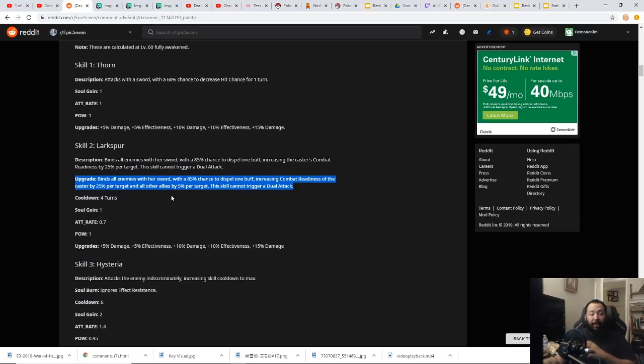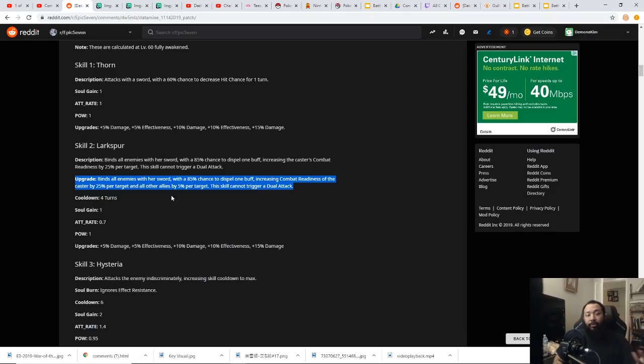And then with that S3, she can nuke a target, especially if you have the defense break applied. Plus the fact that she's going to increase the combat readiness of the rest of the team, depending on how many targets. So if you're in arena, regular arena, 4 targets means that she'll basically get an extra turn with 100% CR.